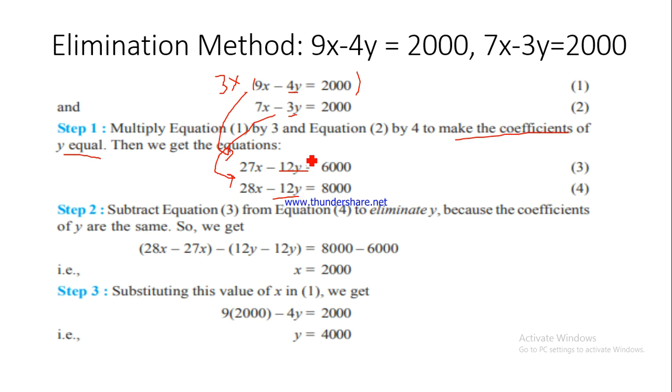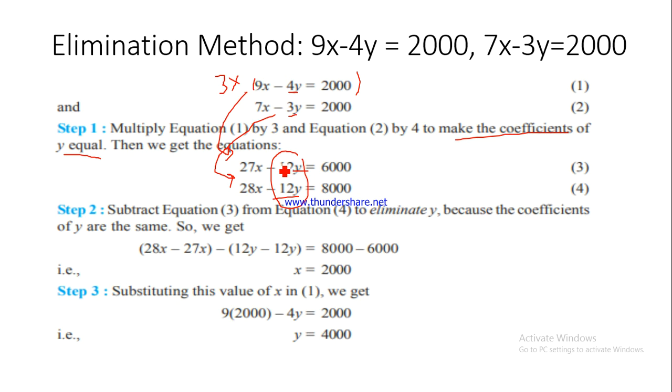Let's assume that you have completed the question till here, and now you have got the same coefficients. You look at the sign now. If the signs are different, then add them up. I am talking about the sign of the term that you want to eliminate, here in this case, the y term. So if the sign in one of the equations is plus and in the other equation is minus, you simply add them up and the total value would be 0.